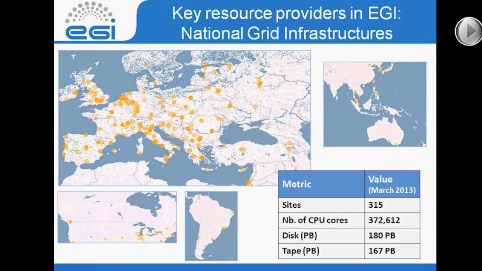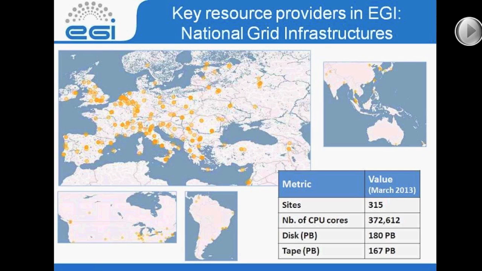The key activity that this European Grid Infrastructure Collaboration does is provisioning of this multinational infrastructure, which is currently the largest multinational grid of the world. Most of the clusters and data repositories and services that are located in this European grid infrastructure are contributed from national grid infrastructures, mostly from Europe, but also we have partnerships with resource centers in the USA, in South America, and the Asia Pacific region.